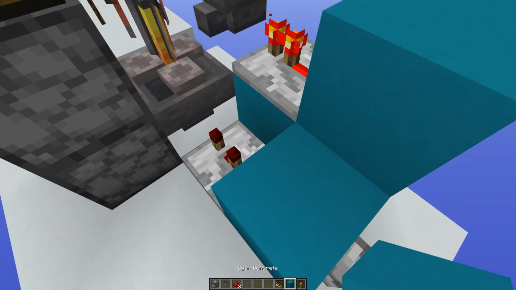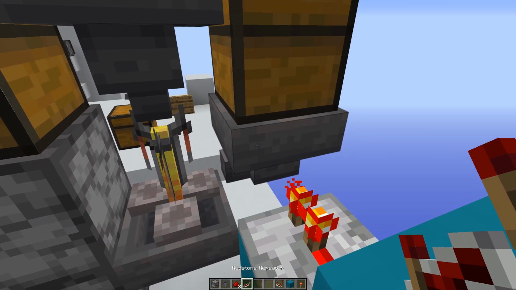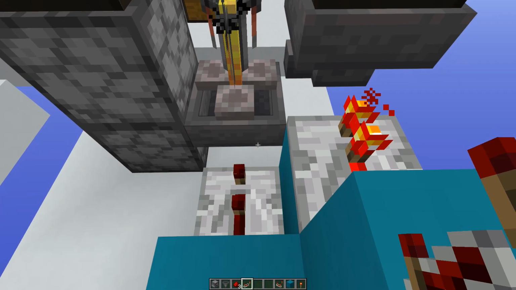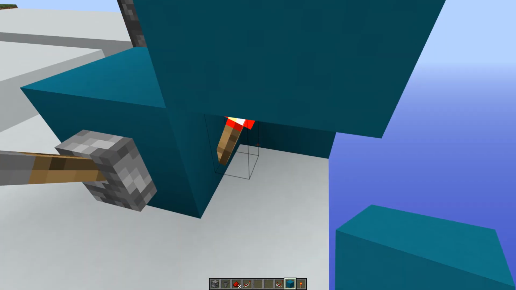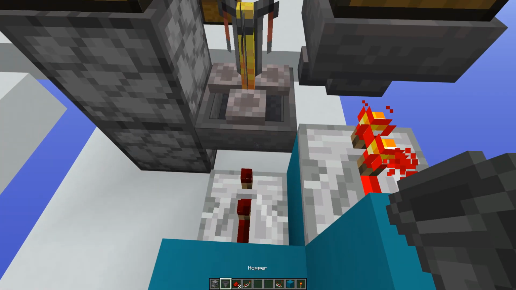So this green stuff here is what controls the hoppers. So basically, when this thing is powered here, that hopper is locked, and when this is powered, that hopper is locked. This is exactly what Ether did in his Let's Play, by the way, so this is nothing new. Basically, you have a block here and a block here and a torch underneath, and then you have 2 repeaters facing into each one of the hoppers.